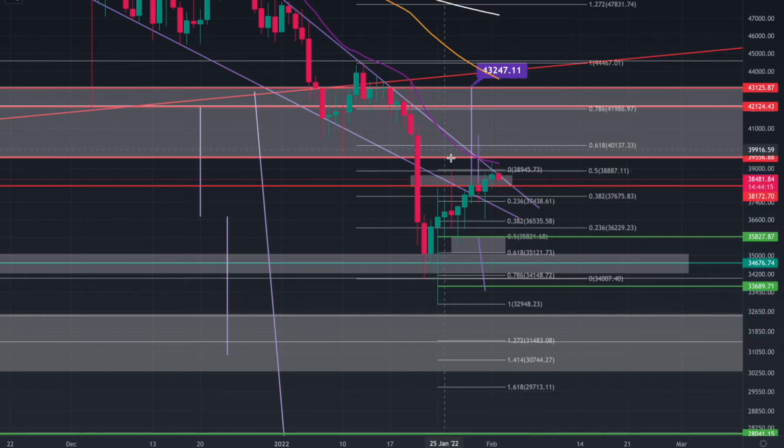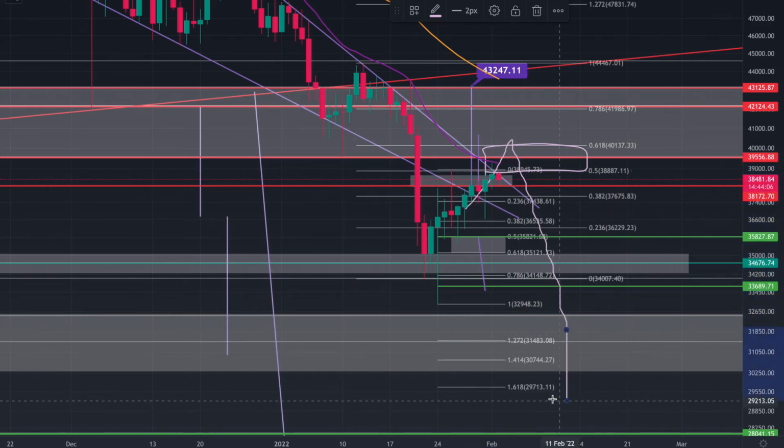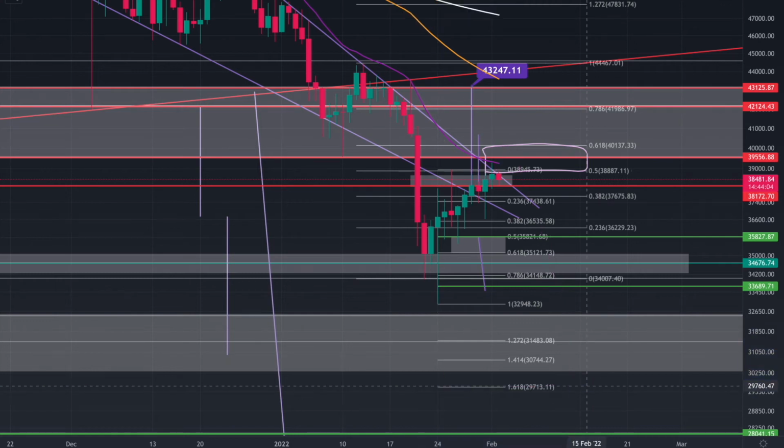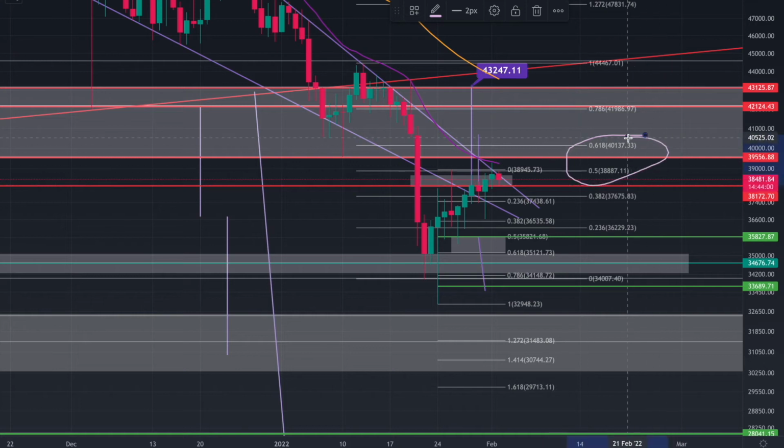So technically speaking, you can come up all the way to the 618 up here. You can come up into this zone, and if you fail to get above this zone, we should continue down like this, and we already have our technical target ready. So basically what I'm trying to get at is if we get rejected by either 38.8 or 40.1k, then you should go and lose this one at 34k, and your technical target would be 29,700, because that is your 1618 target once you lose this low.